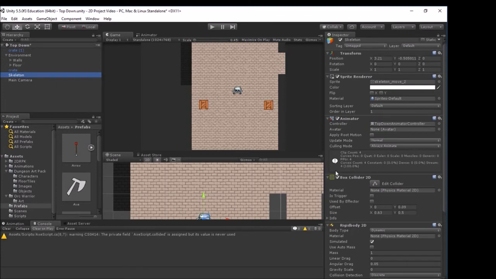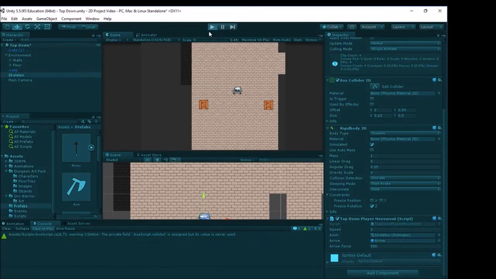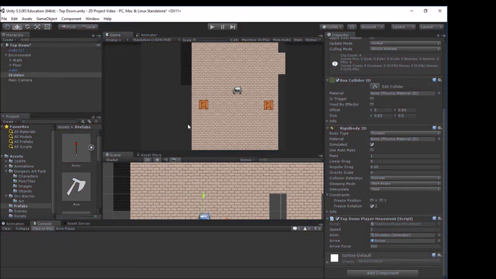If we go to our skeleton, we can now find this arrow force, and we can add like maybe a 500. Let's see what that does. Let's see how fast we shoot now. So maybe that's a better speed. Just shooting that arrow at a 500. I think that's pretty good for now. Okay, now we are shooting when we push a button or a key on the keyboard, and we've got the arrow flying across the screen.